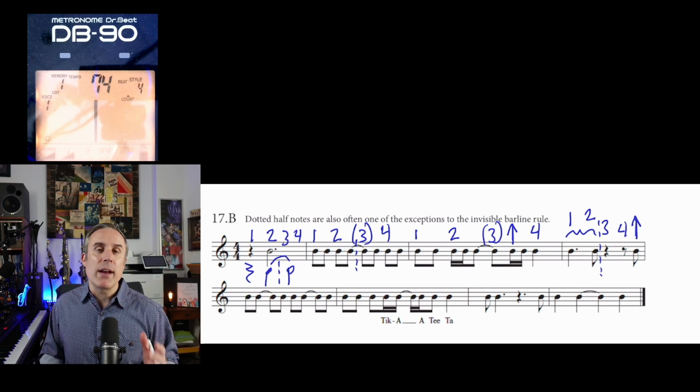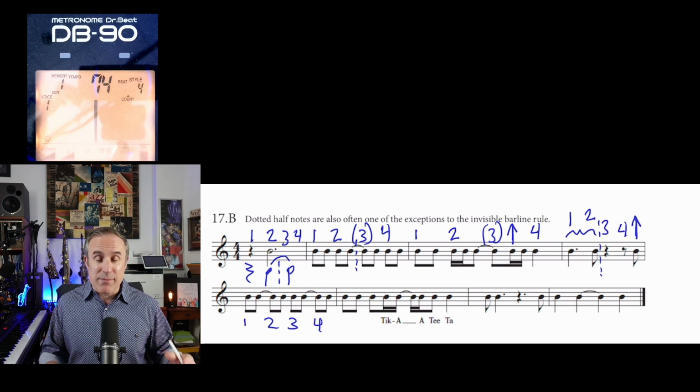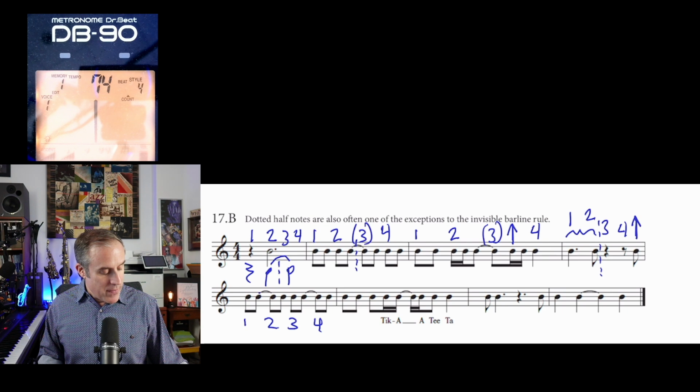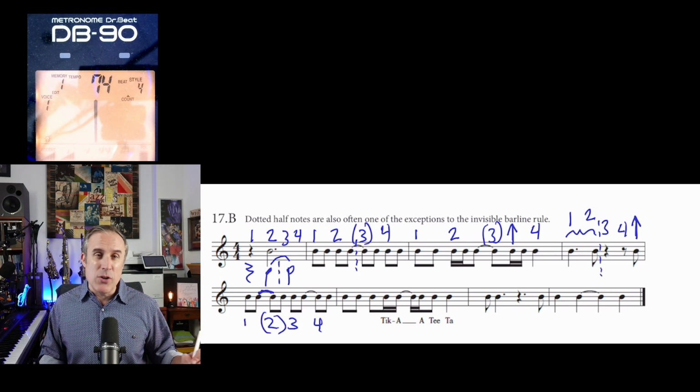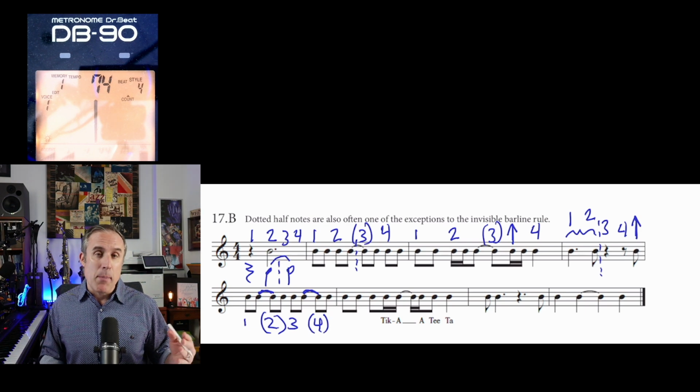And in measure 5, we've got another measure that's filled with eighth notes, only the ties are in different locations than our last measure. Let's check this out. So we've got eighth notes here, beat 1, beat 2, beat 3, beat 4. We can see those beats now. But now where are the ties happening? The ties are happening on the and or the upbeat of 1 going into 2. So I'm going to parenthesize beat 2 because we're not going to re-articulate that. Then our next one is the and of beat 3 or the upbeat of beat 3 going into beat 4, elongating that note, so we're not going to re-articulate beat 4 either.